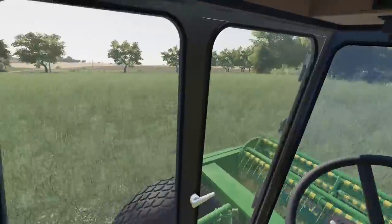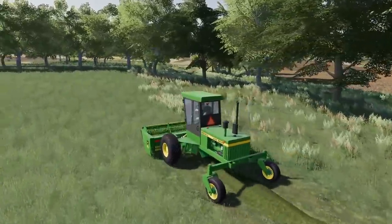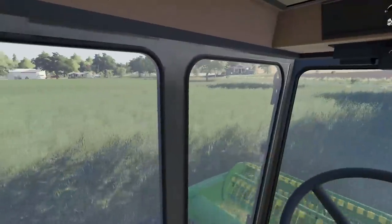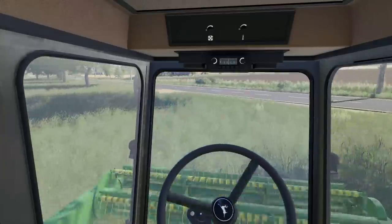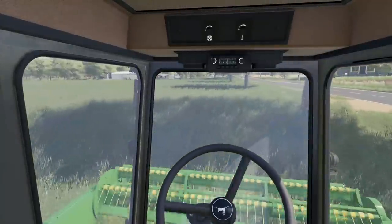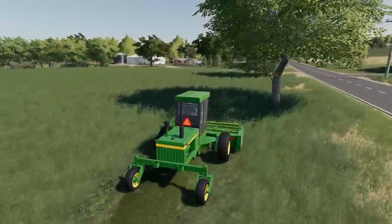Tested this thing out last week here, got it all running good. Had to replace a few bearings, but other than that, runs like a dream. Also, sometime this week here, my brother is supposed to be showing up here and he's going to come help do some haying here because I could probably use an extra hand doing that. So he's probably going to come out, run the rake or the baler. We'll see. He's supposed to be getting out here tomorrow.